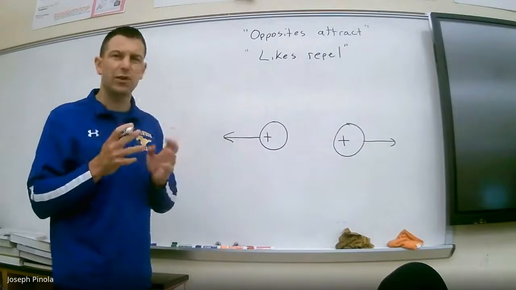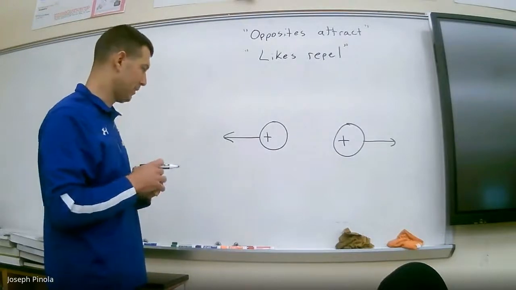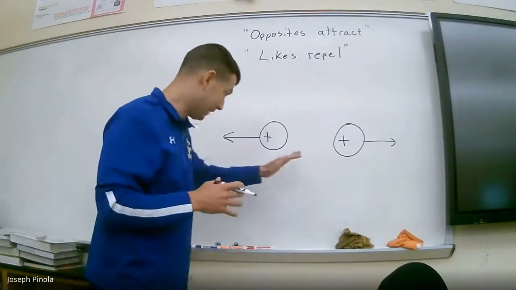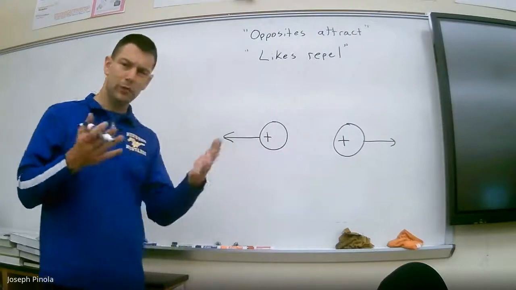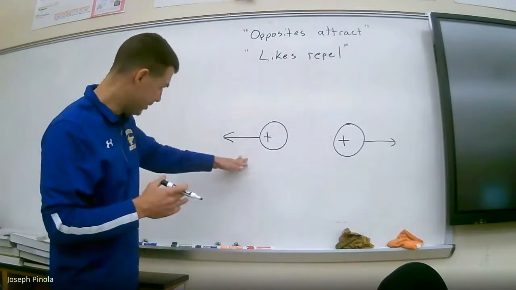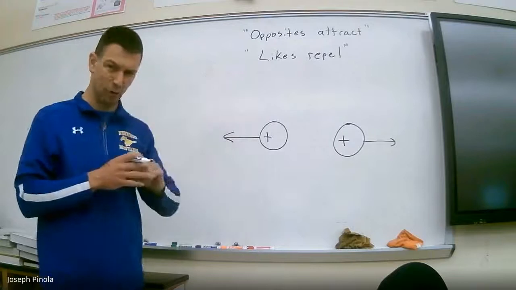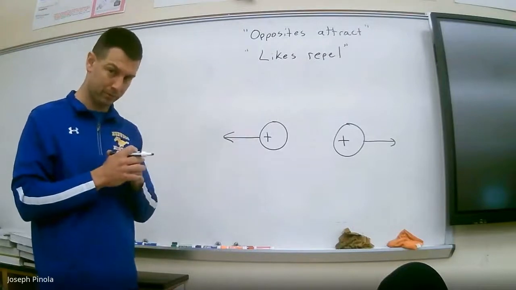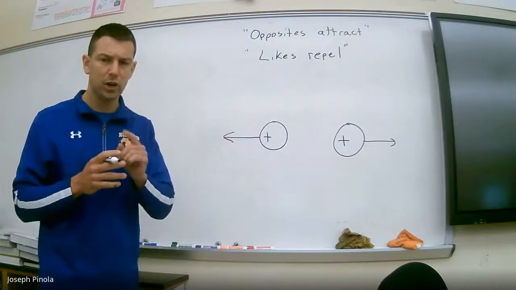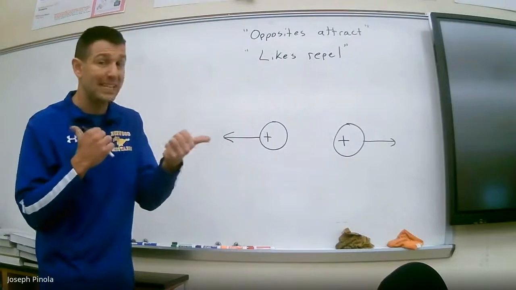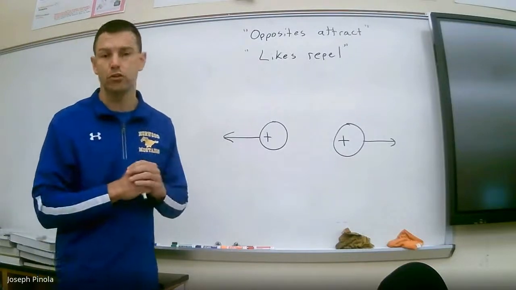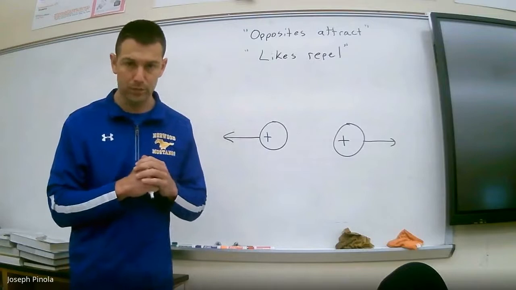So now let's zero in on that first example. Here are two positive charges. We know from our rules that these two positive charges will repel or push away from each other. But what could cause them to want to push away even more and with a stronger amount of force?